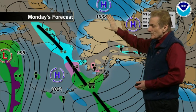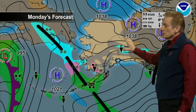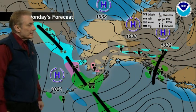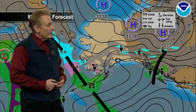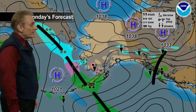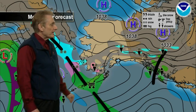High pressure actually settling a little southward but weakening, and the gradient slackening off as well. Still looking a little gusty, especially through the mountain passes here over the southeast interior, mostly from the Alaska Range northward a ways. And trough hanging in over this Panhandle again, kind of moisture rotating northwestward. That's going to keep the shower chances in over the southern areas and mostly cloudy to the north, possibly mostly sunny. Haines, Yakutat, across Prince William Sound, as well as south central Alaska, just a few passing clouds, and that's about it, right into the Kuskokwim Valley areas.